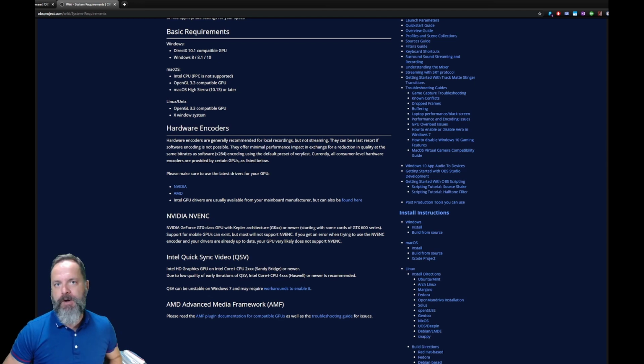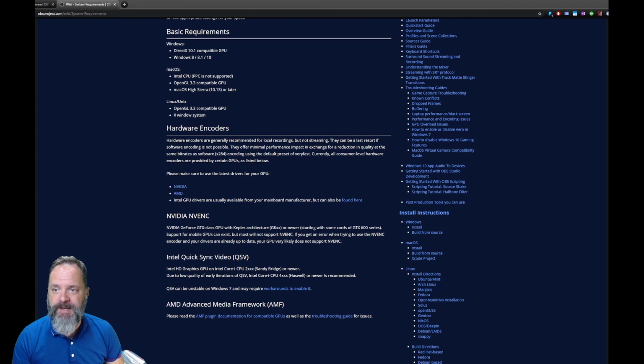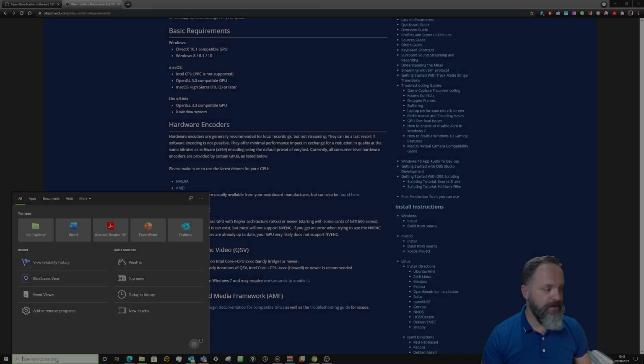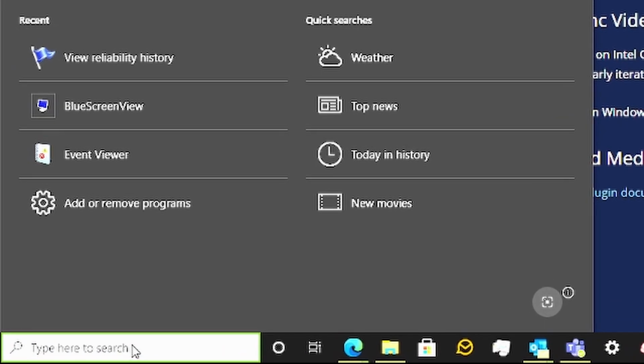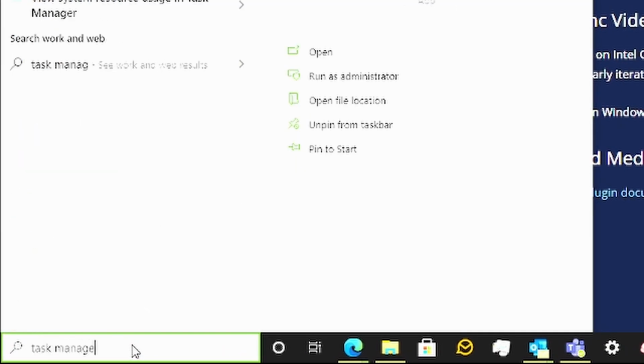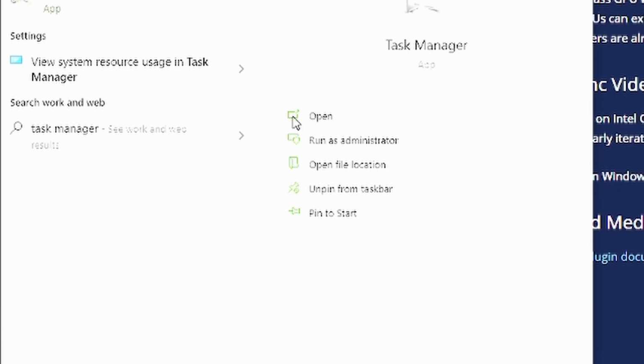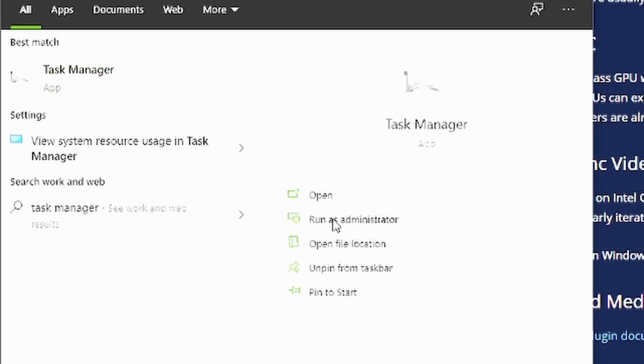So if you're not sure how much RAM you have, and if you're not sure what the name of your graphics card is, then just let me show you quickly where you can find out. For the RAM, you need to call up your task manager. So go into your search bar and type in task manager, run the task manager as administrator, which will prompt you.